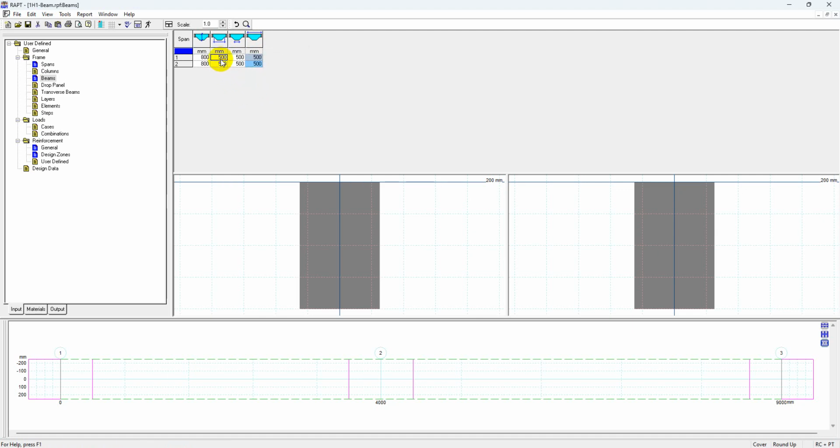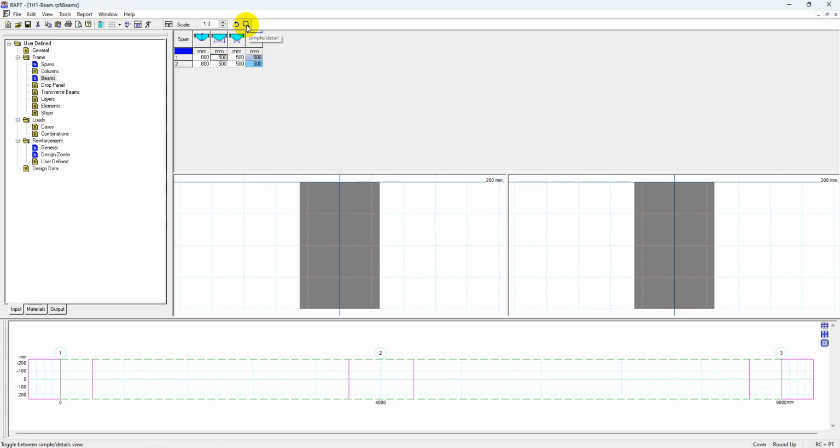However, the user can also model the flange of the slab or part of the flange of the slab into the analysis as well. With this shape, the user can create a similar shape in the software and do the analysis.